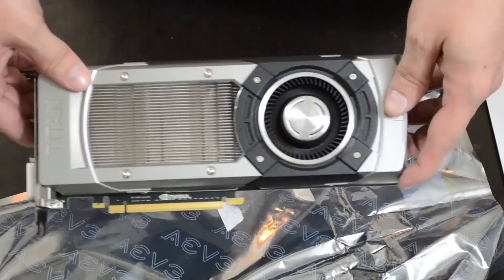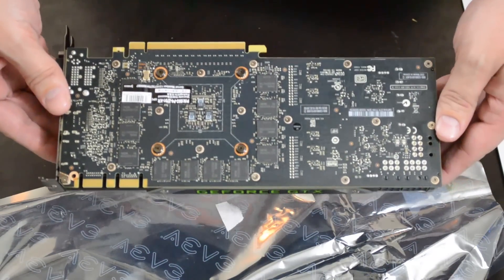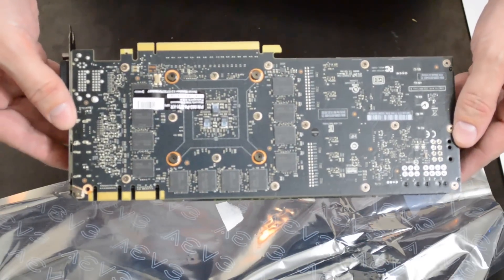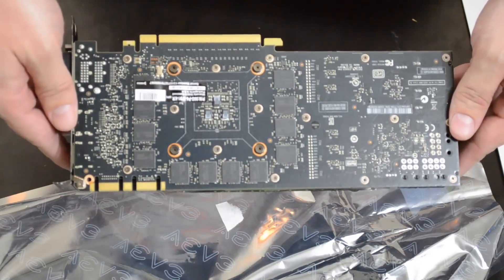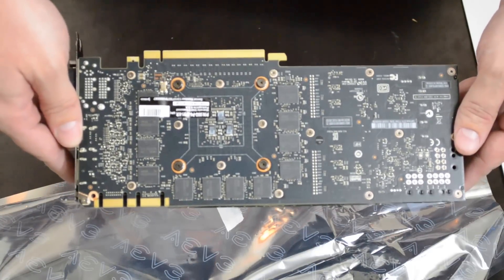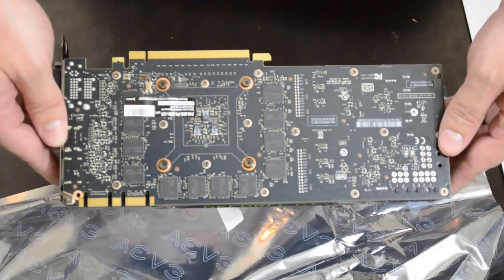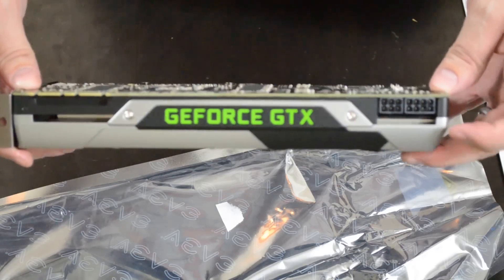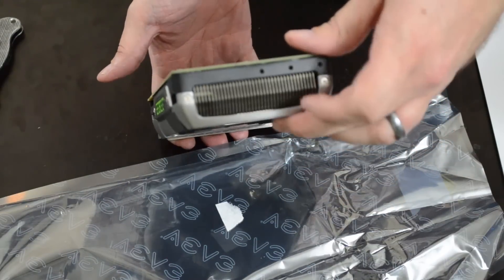I'm going to be putting both of these under water but I'll be doing some air testing first. You can see the PCB — it's got VRAM chips on both the front and the back of the PCB since it has six gigabytes. This is the true successor to the GTX 580, which utilized the GF 110. This card utilizes the GK 110, which is the large Kepler die used in the Tesla video cards that power the Titan supercomputer — no doubt the reason why they named this card the GeForce GTX Titan. On the end you can see the 8-pin and 6-pin PCIe connectors, and on the back there are more fins for the heat sink.